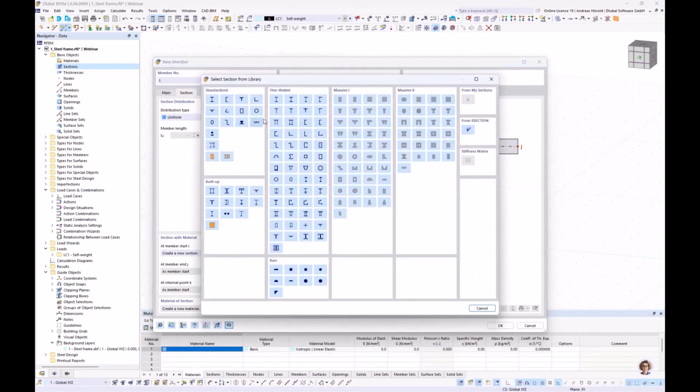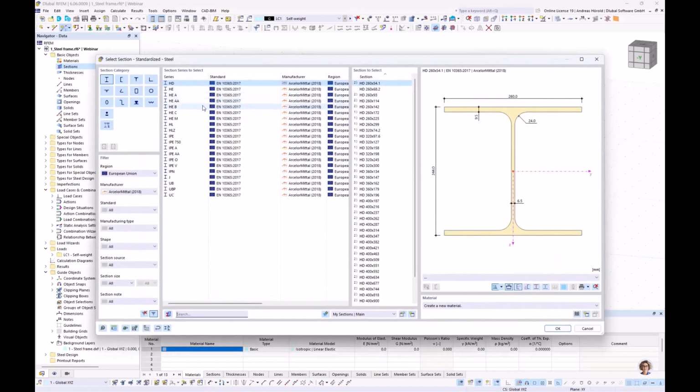That's a quite huge database for the steel cross sections. Usually we use the thin walled or the standardized. I use the standardized I-beams. I click on it.